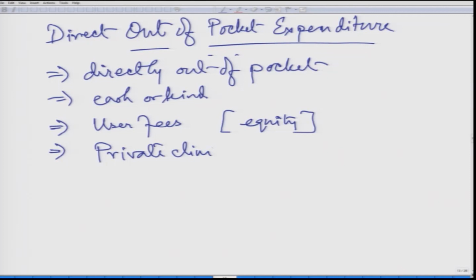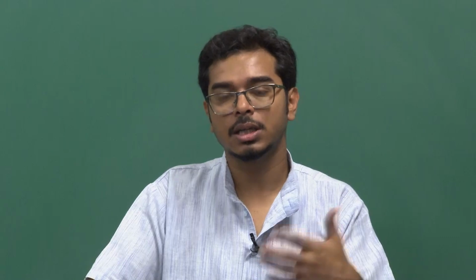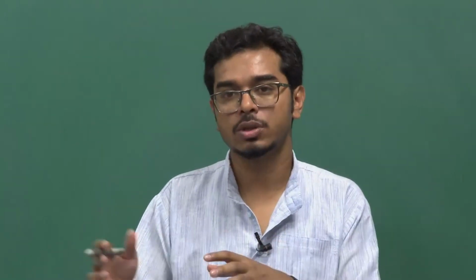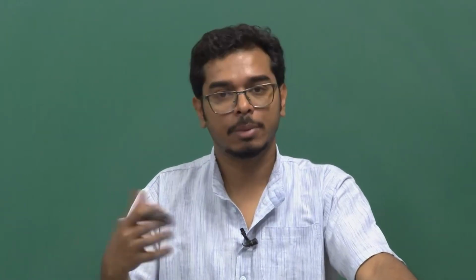But when it comes to private clinics and hospitals, nothing can be done, because that raises a question of either accessibility or the quality of the government health facilities. So the percentage share of out-of-pocket expenditure has mostly been on these private healthcare facilities in most developing countries. That is why out-of-pocket expenditure has remained a very major indicator of the status of the healthcare system in a particular developing country, or of development in terms of health.